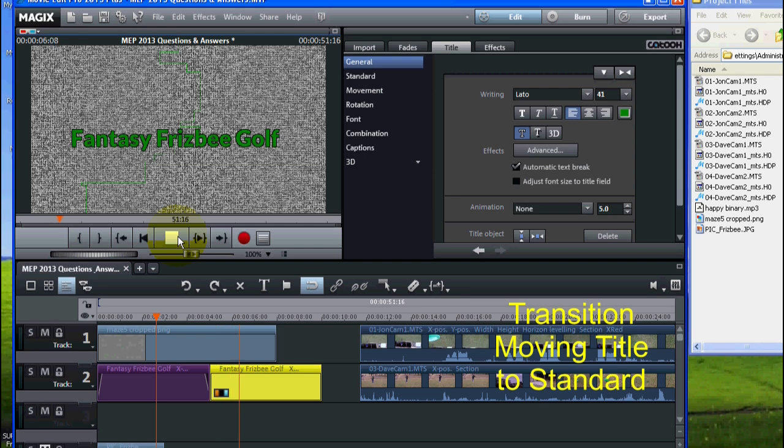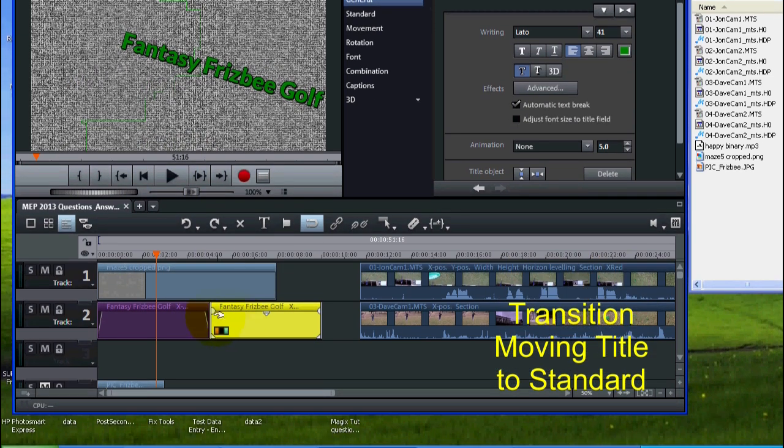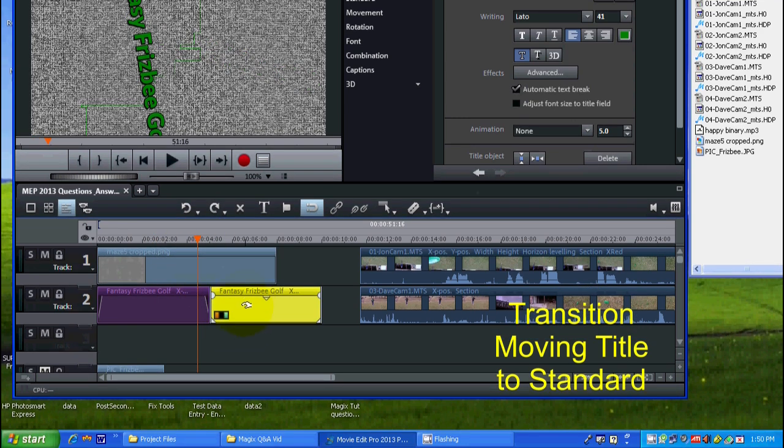There we go. Okay, and now let's go ahead and do a fade of one text into the other. We'll fade the ping pong into the standard text. So now it'll look like this.